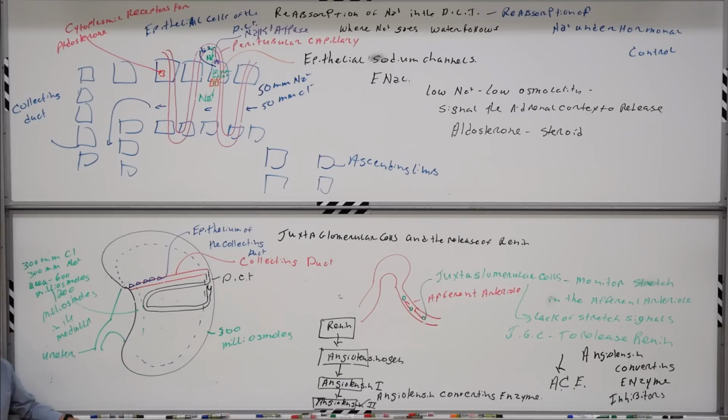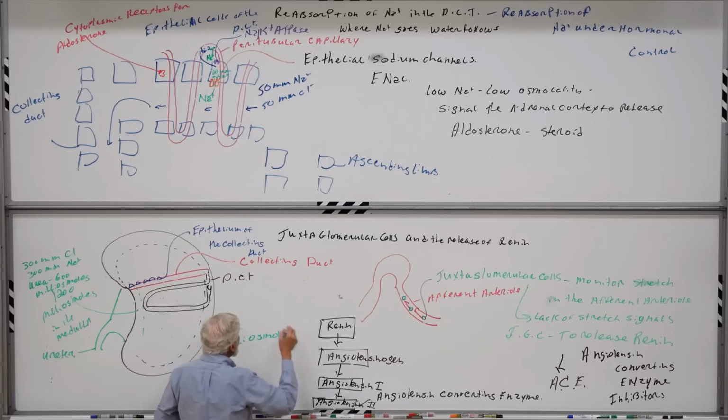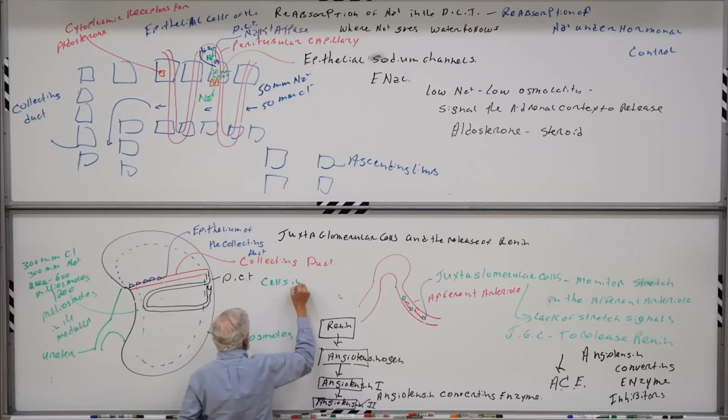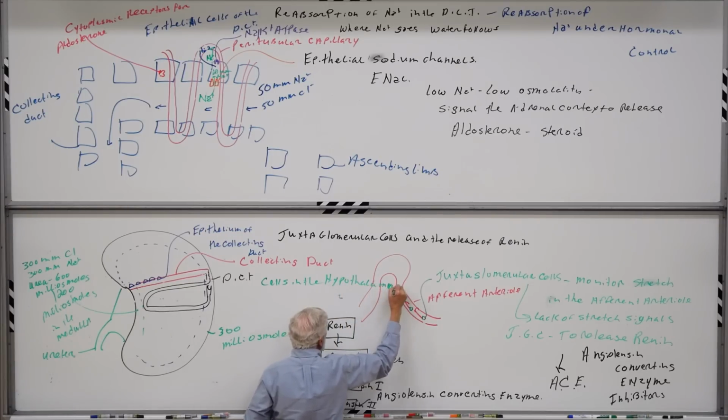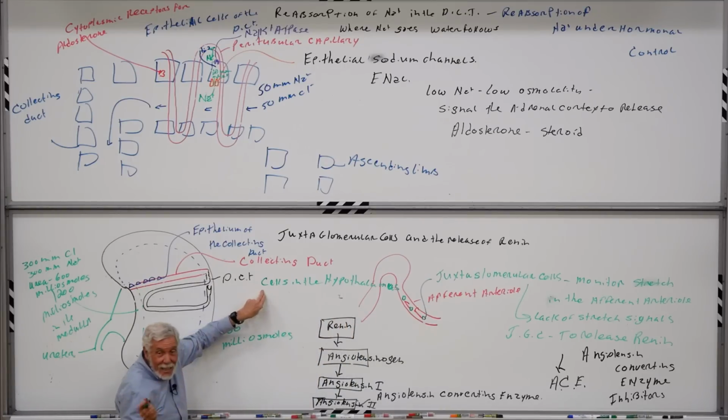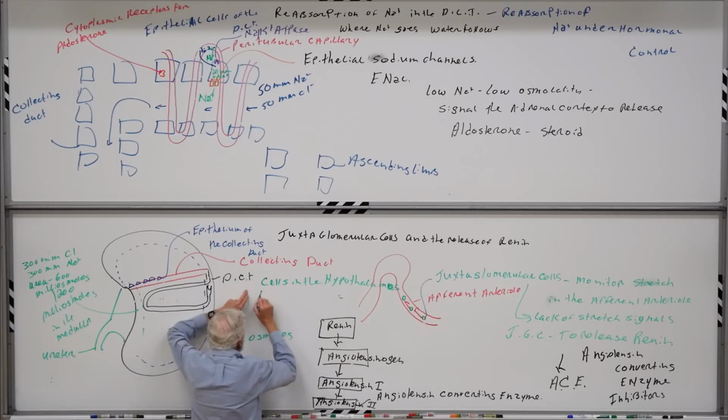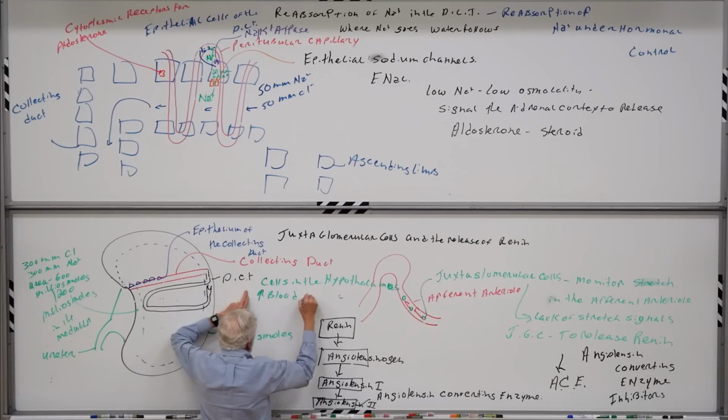Now let's imagine a set of circumstances where you haven't had anything to drink for a day or two. So you're really, really thirsty. And in response to that thirst, the homeostatic mechanisms are going to want to do what? They're going to want to retain water. So how are we going to retain water? Well, there will be cells in the hypothalamus. Cells in the hypothalamus will recognize that the osmolality of blood is beginning to go up. It's getting salty in here. So they recognize an increase in blood osmolality.